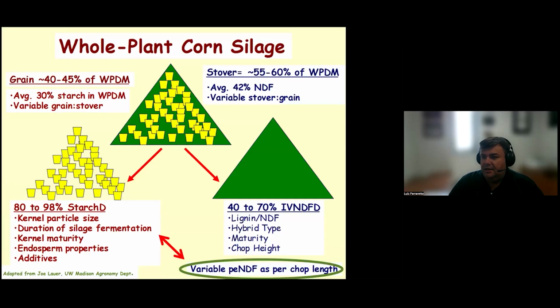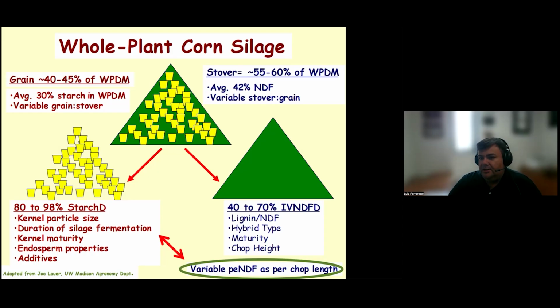Especially because whenever we are growing, harvesting, and feeding corn silage, there are two very different fractions that have to be considered and play a major role in how the cow will digest and utilize those nutrients, right? One would be the kernel fraction, which is very rich in starch. And the other would be the overall plant, right? The other parts of the plant, which basically provide the so necessary fiber to keep the rumen functioning and also energy to the dairy cow, right?